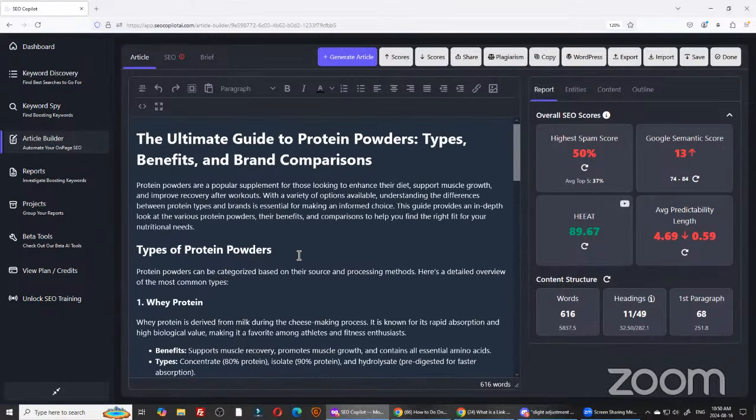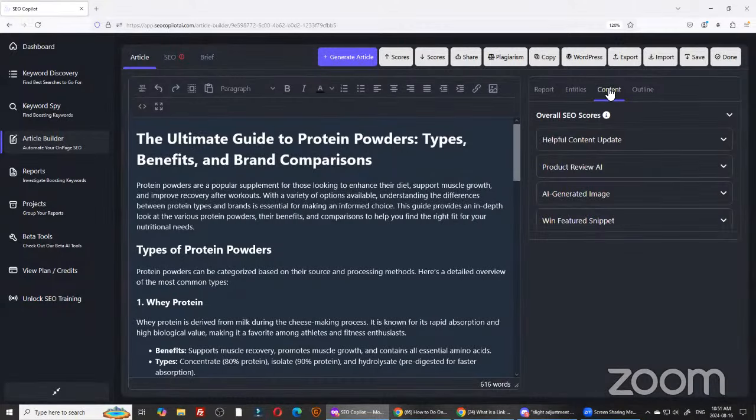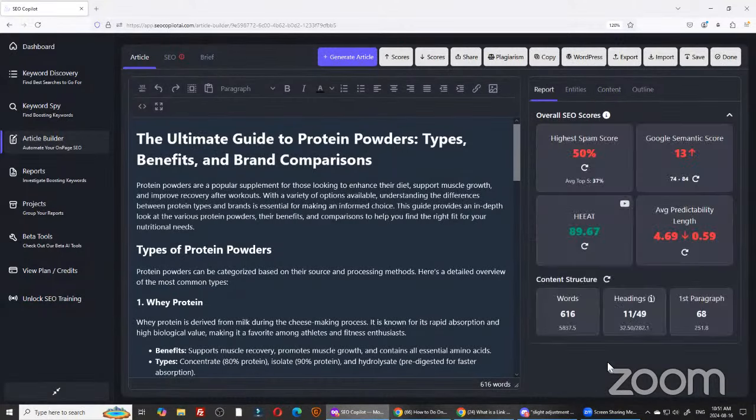But it's never going to make an article that's too long, because sometimes these articles are too long. First off, Google doesn't count that much information. We know for a fact that Google has a cutoff, and we know that it's 5,000 tokens, or around 3,000 words. So you don't have to have an article that long. Secondly, humans don't like reading articles this long. You can always extend it very easily by using our content tabs here, which I'll show you in a second. But first, to cool everyone's jets, when you join SEO University, you'll know that shorter articles tend to rank better as long as they get all these scores in the green. Okay.